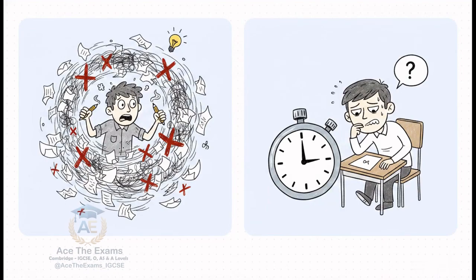Let's contrast their approaches, because this is where the marks are won and lost. On the left, we have Alex's answer. Now, Alex studied hard, really hard. But Alex has overloaded the page with every single raw physics fact they could possibly remember about electricity. They've written a massive paragraph about protons, electrons, historical models of the atom, you name it. But there is absolutely zero targeted analysis. The examiner's red pen is just everywhere crossing out irrelevant sentences. Alex essentially threw spaghetti at the wall, hoping something would stick.